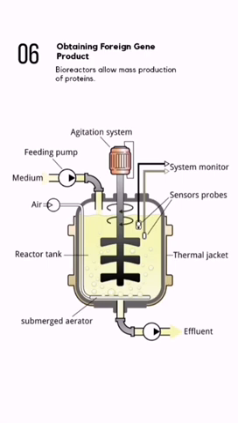Okay, next one is obtaining the foreign gene product. The gene product is not the recombinant DNA. Okay, so the recombinant DNA multiplies in the host and is expressed as a protein. Now, under optimal conditions, this is now the recombinant protein. Now, small volumes of cell cultures will not yield a large amount of recombinant protein. Therefore, yung mga large-scale production is necessary to generate products that benefit humans. For this purpose, vessels called bioreactors are used.